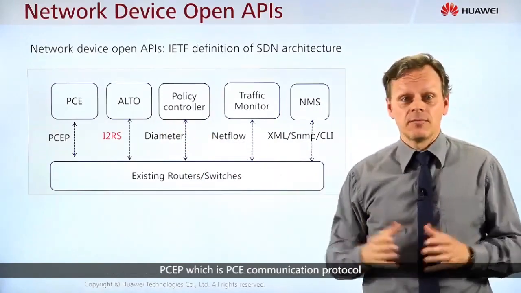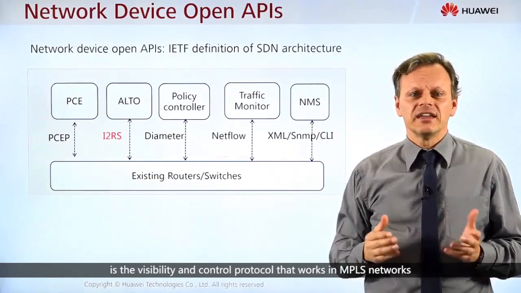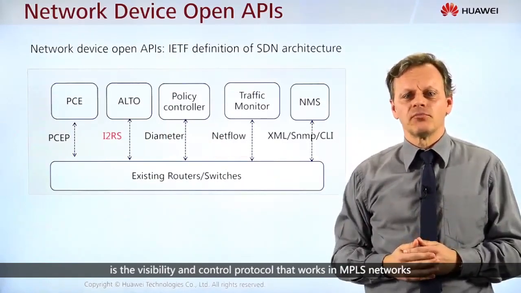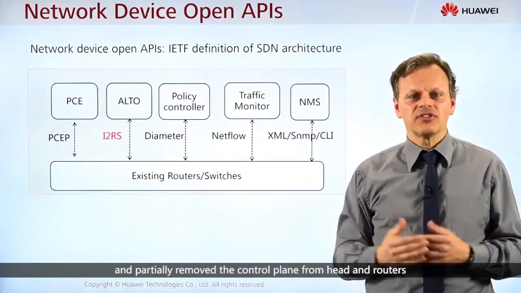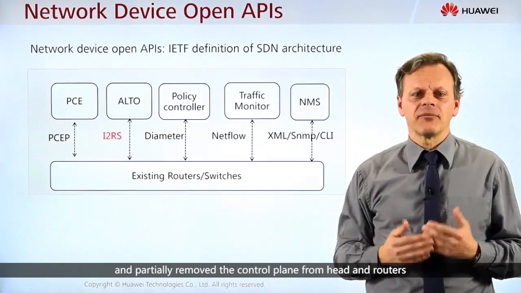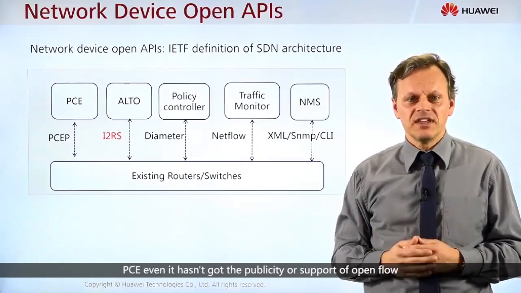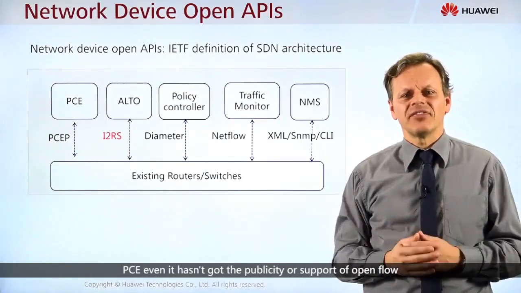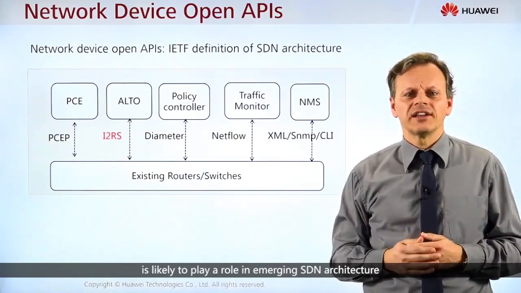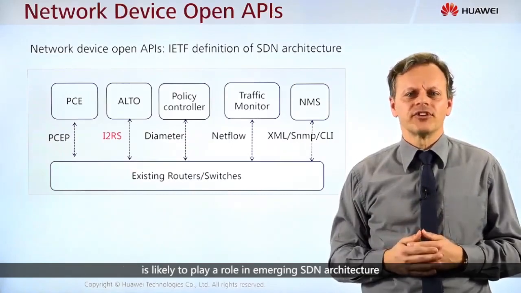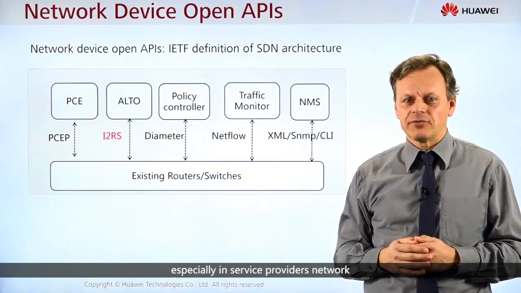PCEP, which is PCE Communication Protocol, is a visibility and control protocol that works in MPLS networks and partially removes the control plane from head-end routers to define network paths. PCE, even though it hasn't got the publicity or support of OpenFlow, is likely to play a role in emerging SDN architectures, especially in service providers' networks.